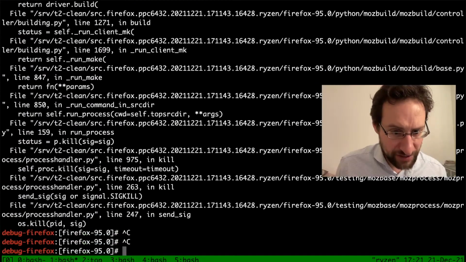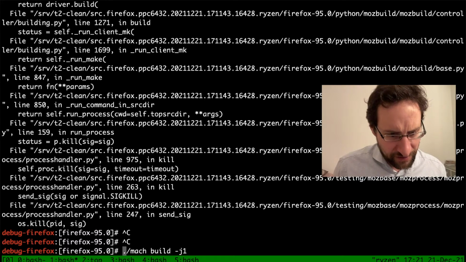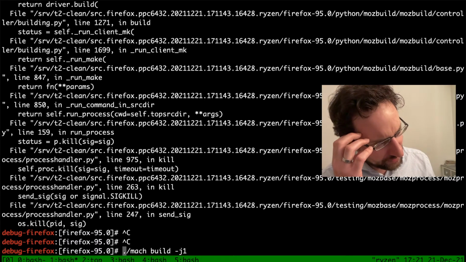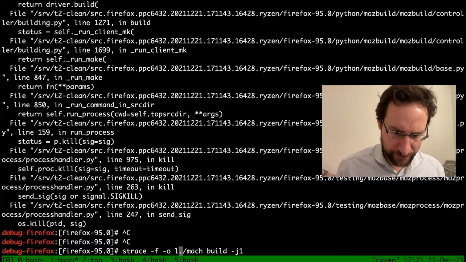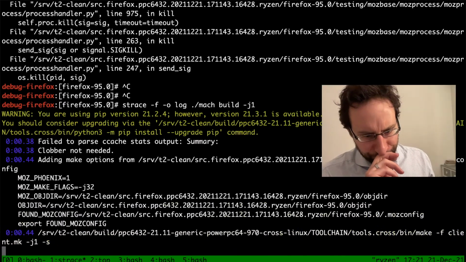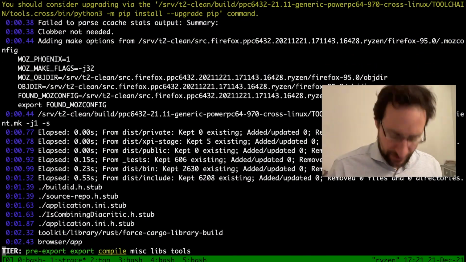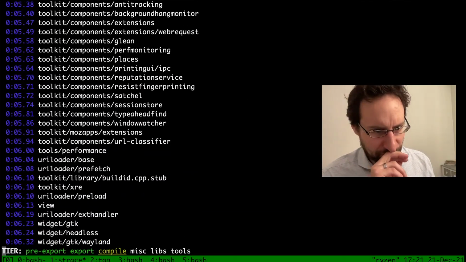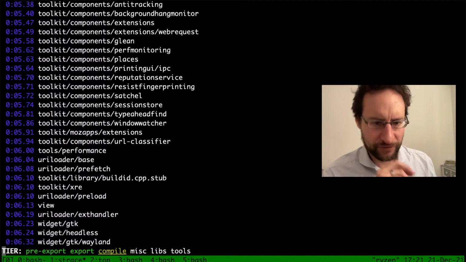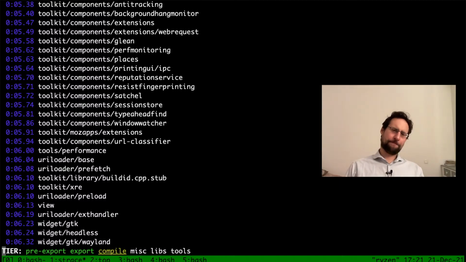Yeah, this is already here. I think strace log. I don't think Clang and Rust look like they are configured for 32-bit.